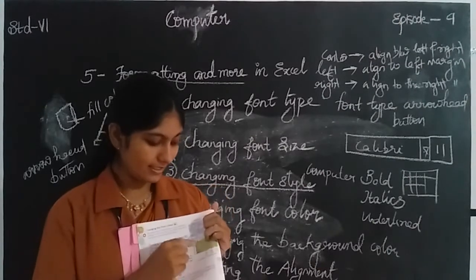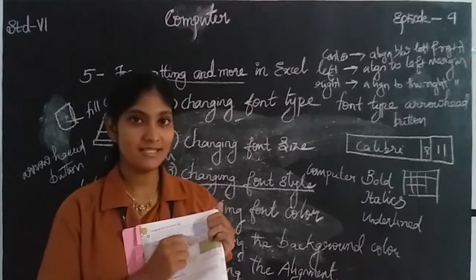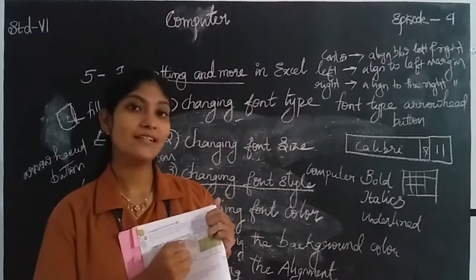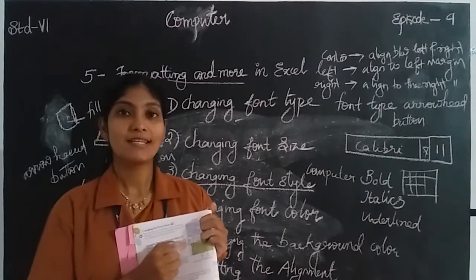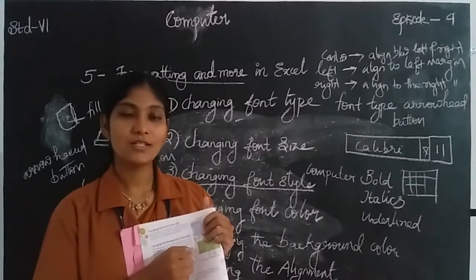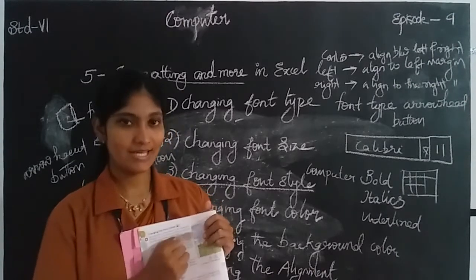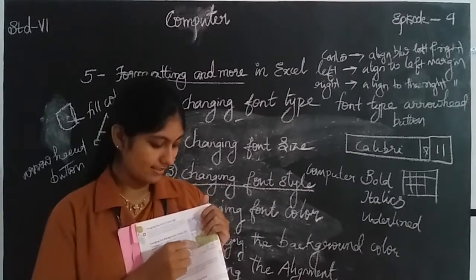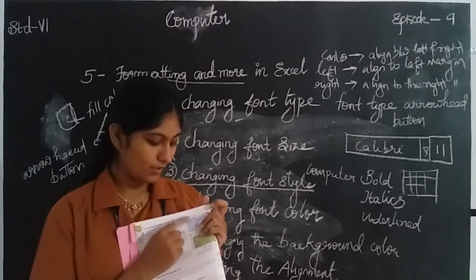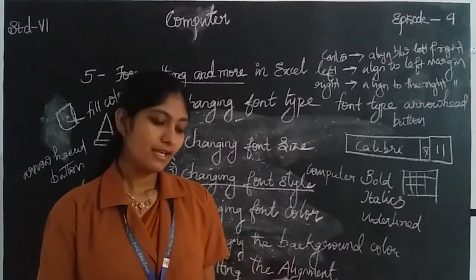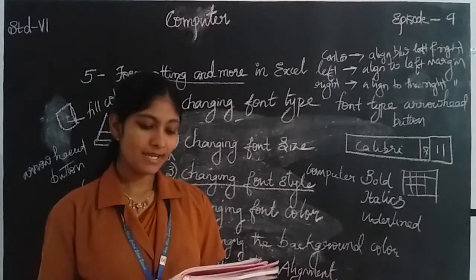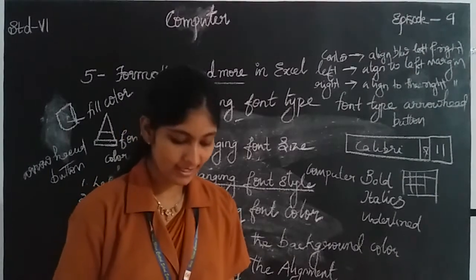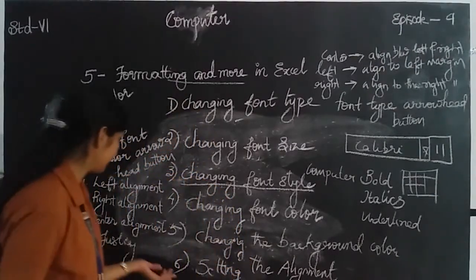Then here the name which is presented in italic format, so which button do we get the italics from, or which option? Font style, we can change the font style. So here it changes. So this is the example of font style. Then next is applying the border. So next topic is applying border.